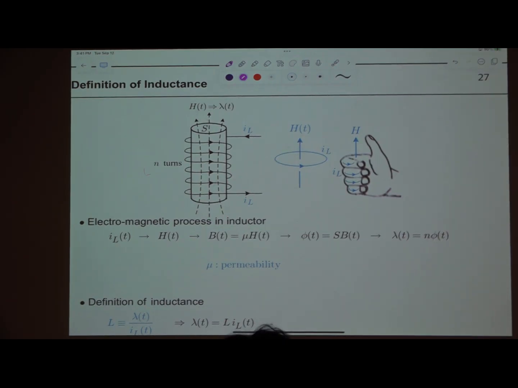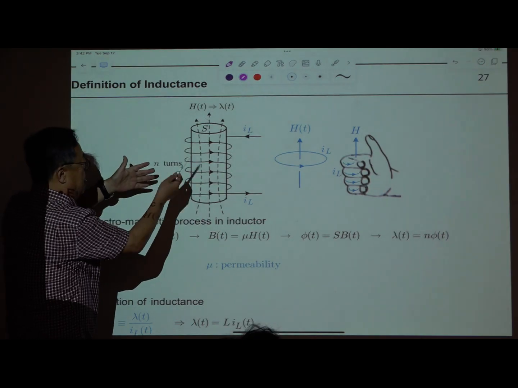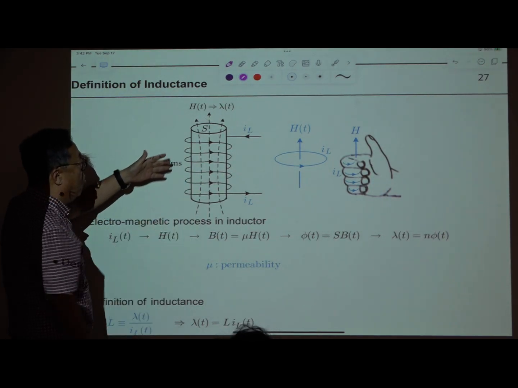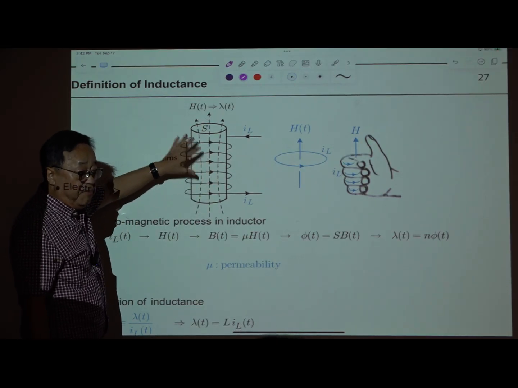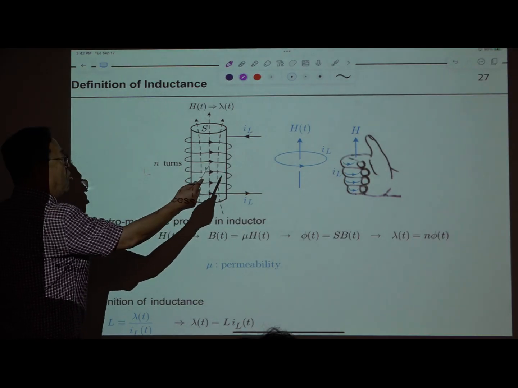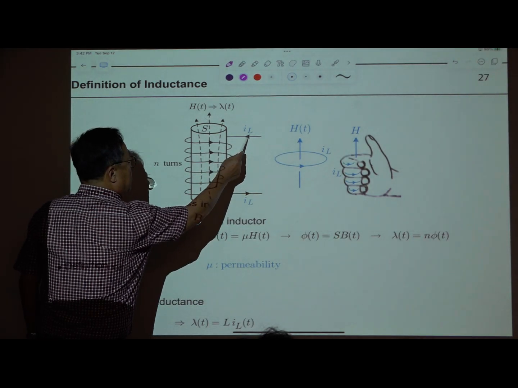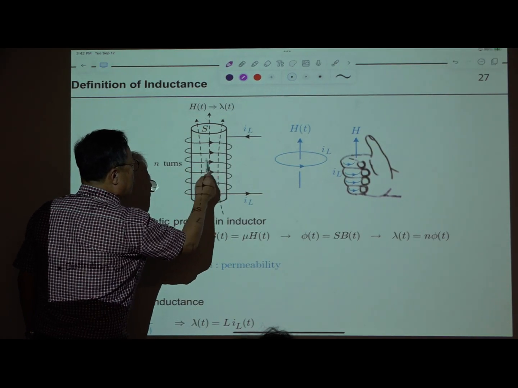Okay, so much about the switches, and I'd like to discuss some very basic things about the inductor. This is the inductor. Usually an inductor is built by winding some coils around this iron bar, or some magnetic material. And assume we push the current. So initially current is flowing in this direction, in this manner.